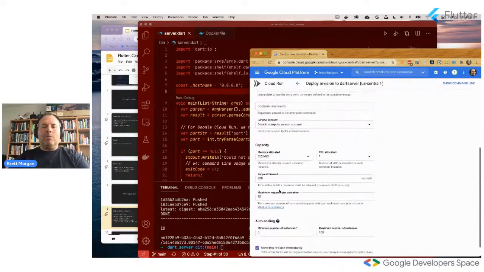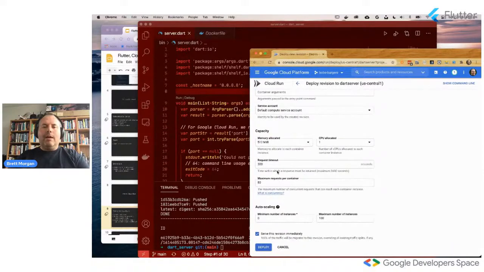I'm giving myself some room to play with, 5-minute timeout, 80 requests, and importantly for those on a budget, it will actually support scaling to 0. This is different to, say, App Engine Flex, where you have to have a minimum number of machines serving to actually respond to requests.